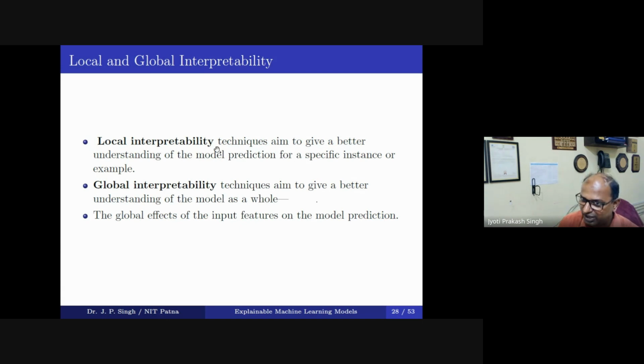Whereas in the case of local interpretability, if your loan is rejected, it will explain your case. Basically your credit score is high, but maybe your income is low, or you have defaulted on some loan. That's why we are not offering you a loan, for your case, not on the global, average scenario. I hope I could make the distinction. Local means one specific instance. Global means the whole general instance, the average of the instances.